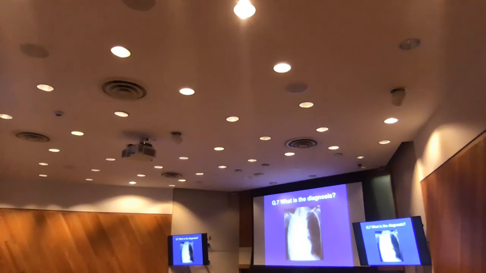Number 7, what is the diagnosis? Which side is abnormal? Right side. Is the trachea shifted towards the abnormal side or away from the abnormal side? Towards. This was the finding. What's the diagnosis? I didn't show it, so I have to be fair and say I did not show it to you, but I'm expecting that, giving you the clue that it's the right sided white out. The trachea is shifted to the right side, which gives you an idea. What causes the lung to shrink? Give it a diagnosis.